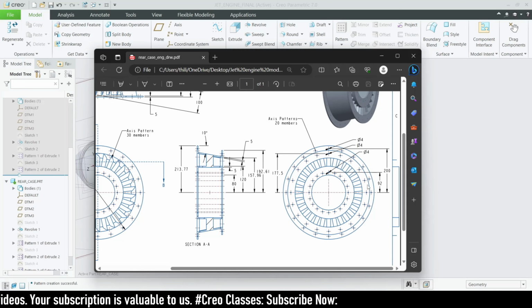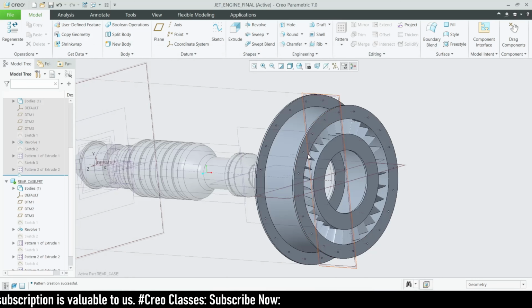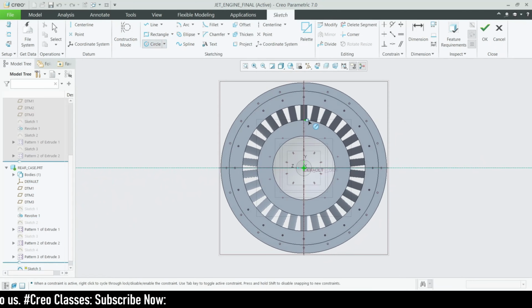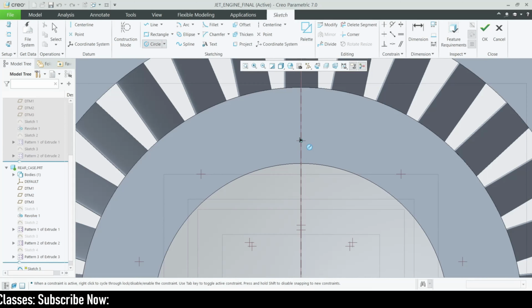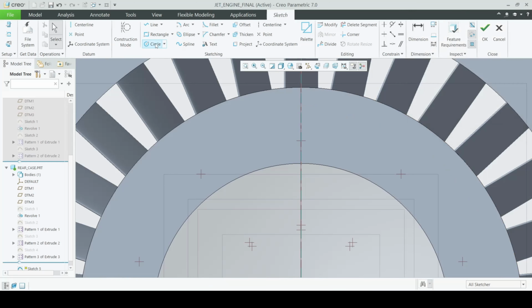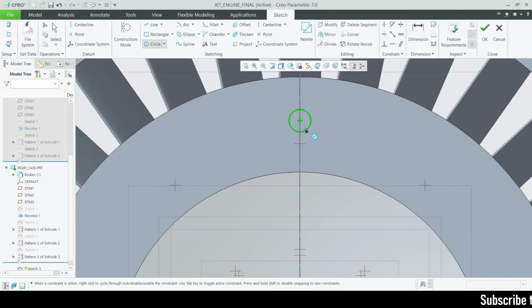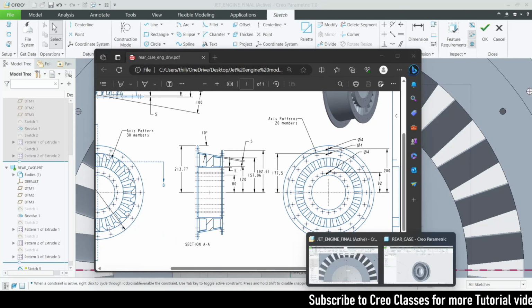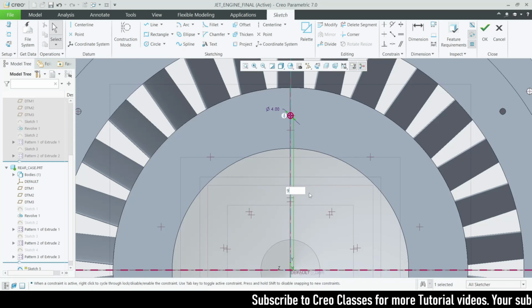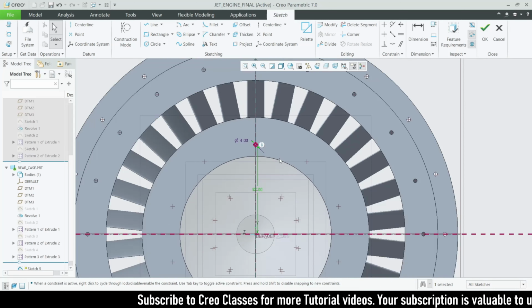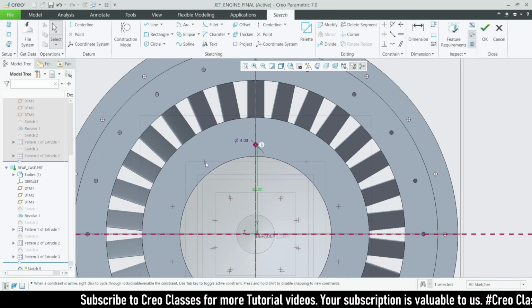So for this, I'm going to select this surface, sketch, and then go for the sketch. Here I'm going to draw a circle. Either you can draw on this reference, but let's check whether it is following the world reference or not. Let's draw a circle here. This diameter value of 4 and this length as a value of 92. Okay, it is following the world reference. So if you're practicing this, you can take the world reference also.